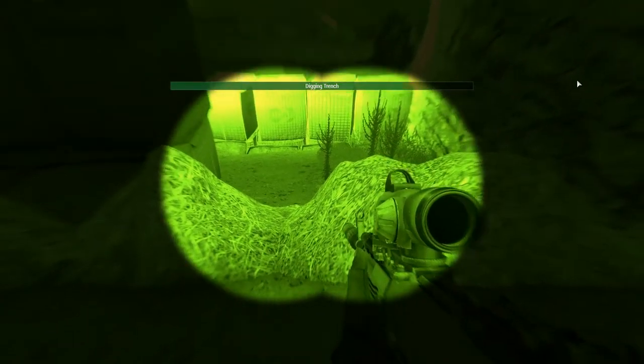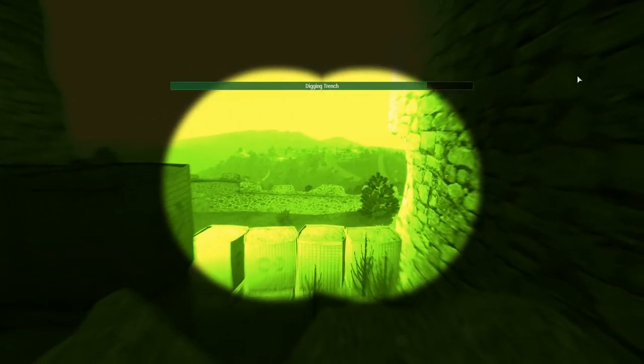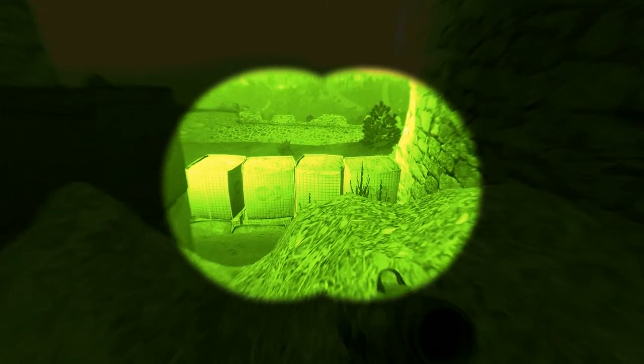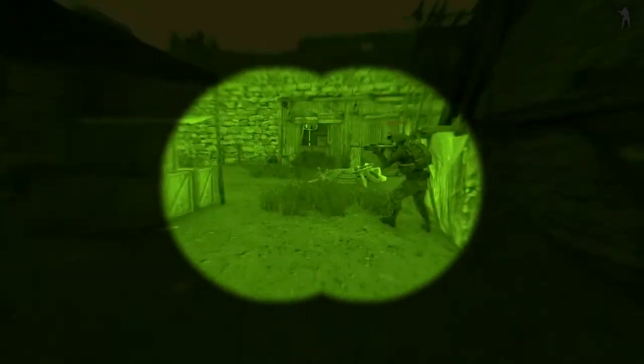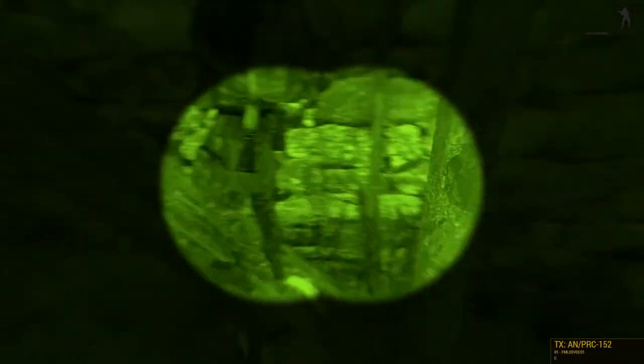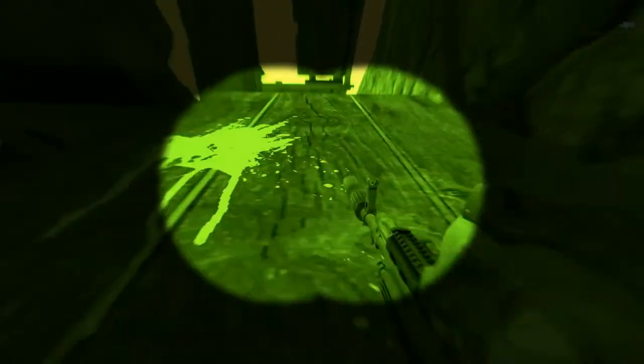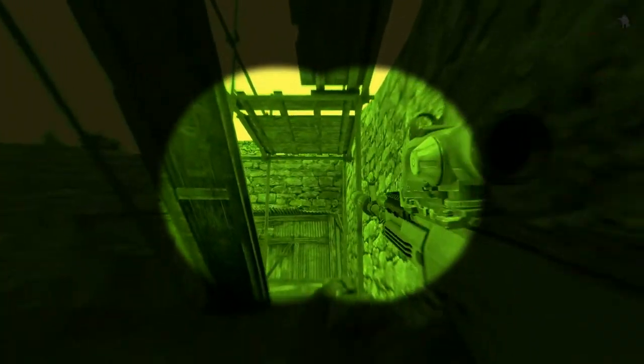I'm glitching out. Yeah. Alright, I'm out of here. This is Hobbs getting back up on top of the wall. Tomachi, second command. Yep.